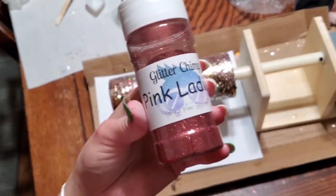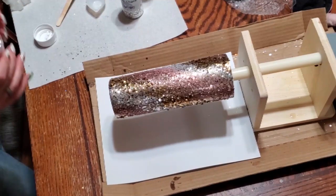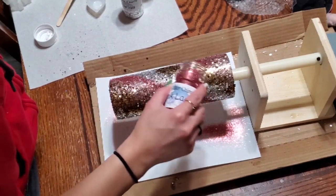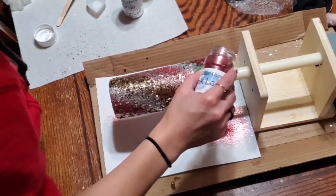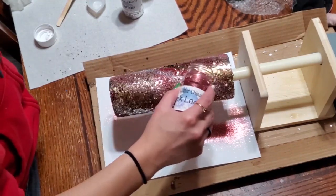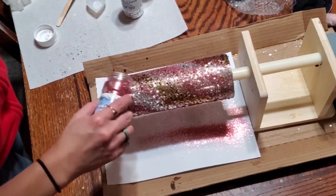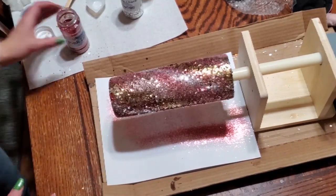So this is Pink Ladies — this is a fine glitter. Once you have all of your thick spots filled in, then you go ahead and do a fine glitter. This is super pigmented — it's a little bit darker than the rest. I just kind of sprinkle it in, adding some darker color and dimension along the lines of the pinks, sometimes between the gold and the silver, just to add lines of color to make it pop a little bit more so it doesn't all just blend together. The fine glitter really does a nice job of filling in all of the spaces and adhering to any sticky epoxy spots.